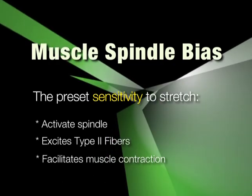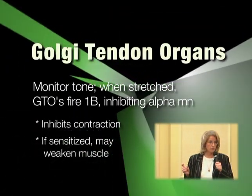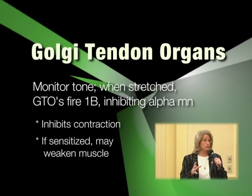Other receptors are known as the Golgi tendon organs. These have the opposite effect. Golgi tendon organs are present in the ends, the attachments of the muscle at the tendons, and they monitor also the muscle tone. But when they're stretched by, say, a sharp, sudden muscle contraction, that's going to inhibit the muscle. It lets the muscle know, don't contract too hard, because you might tear the attachments, the origin and insertion. So Golgi tendon organs are also a good security system, but if they're hypersensitive and they keep firing, they're going to weaken the muscle through this consistent inhibition.